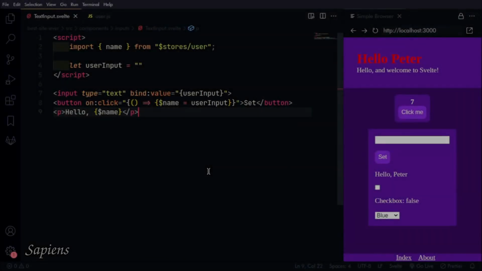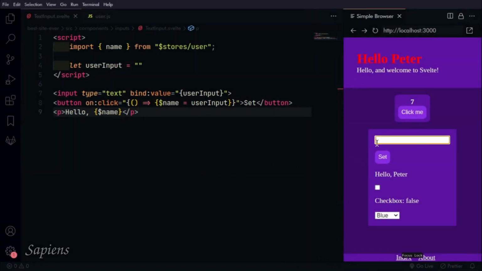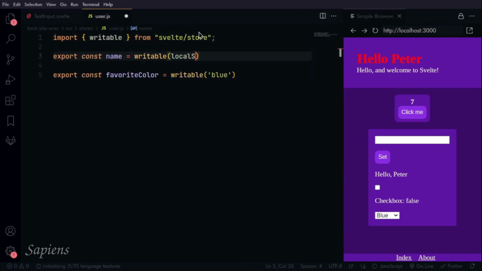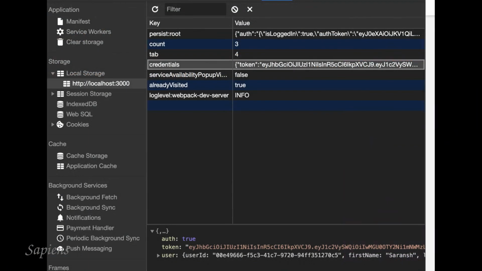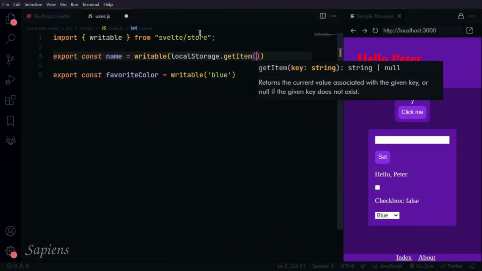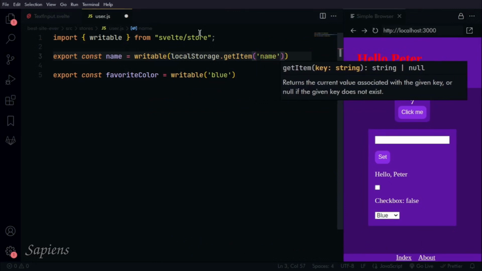Right now, the value we're setting for the store will be forgotten every time we reload the page. We could have a backend to remember this, but for some things, it's better to have the client do it. So, to remember this value, we need to go back to the store and set the writable function to a local storage item. Remember, local storage is where the browser stores key-value pairs, where it stores persistent data. Let's get an item by specifying a key. This can have any name, as it's created by us.